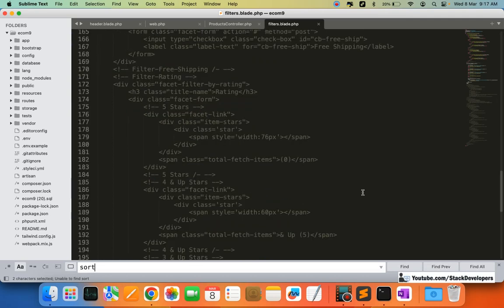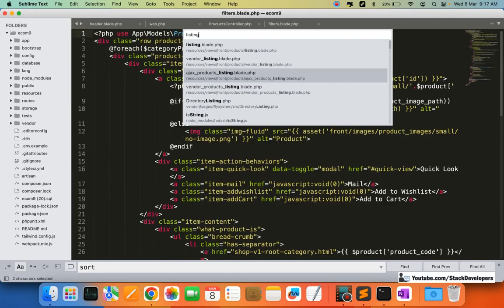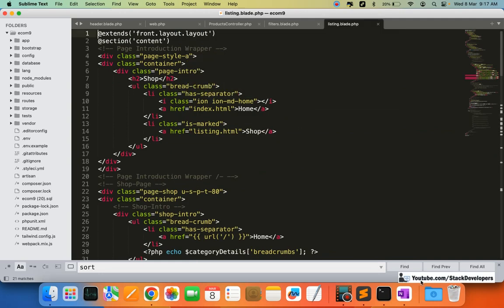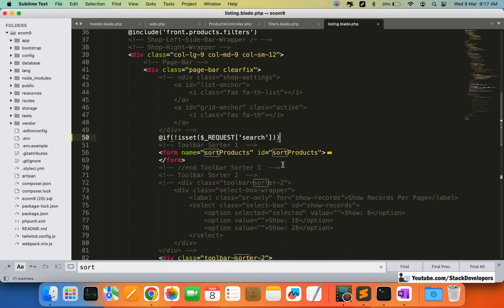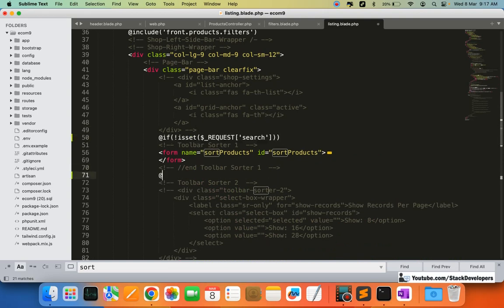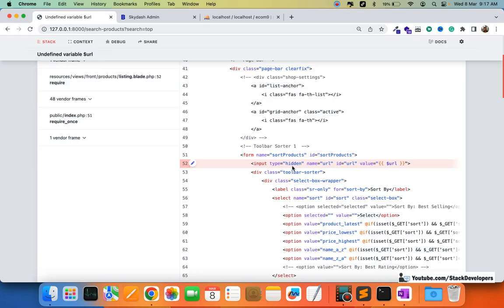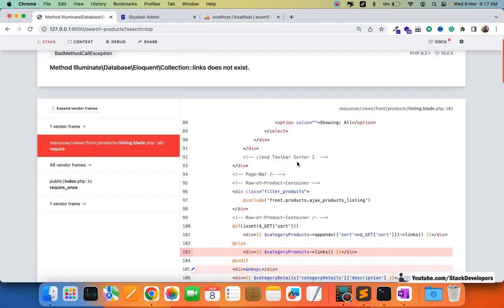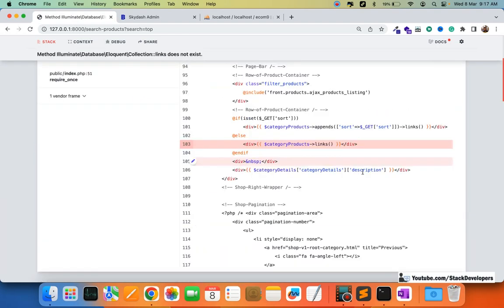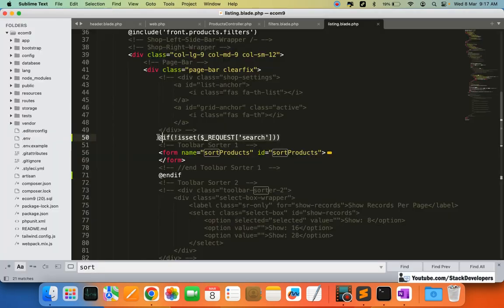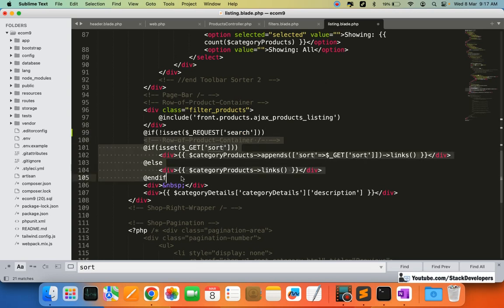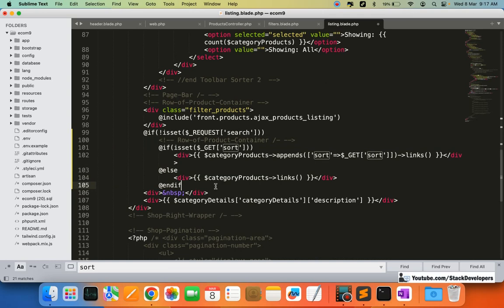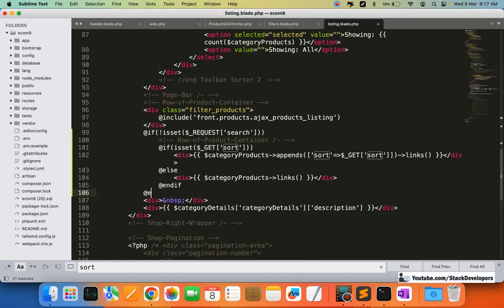and I think it's not here, it's maybe in the listing.blade.php file. We also are required to update this one as well, and here also we are required to add this condition so that search will not be applicable. We will not show it in case this search is happening. For this one as well we need to modify this sorting so that it will not work. So we are going to show all the pages if the search is happening.